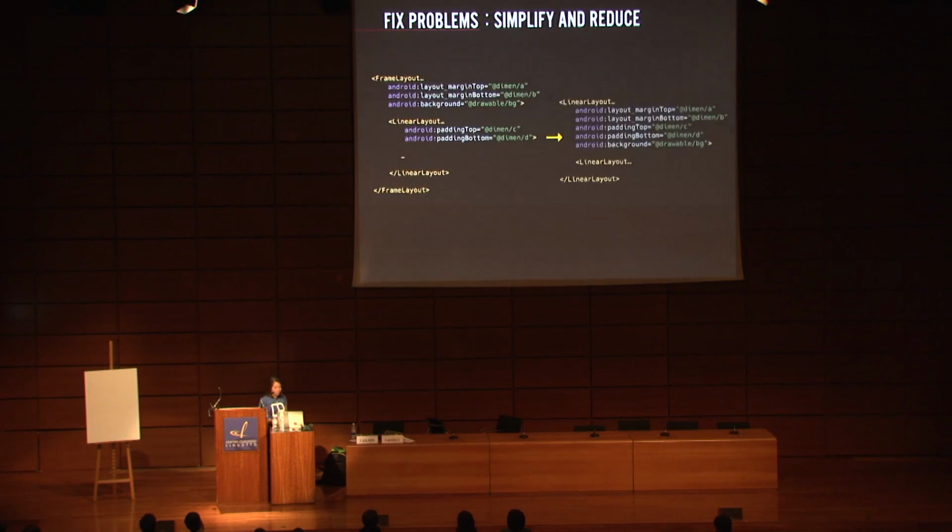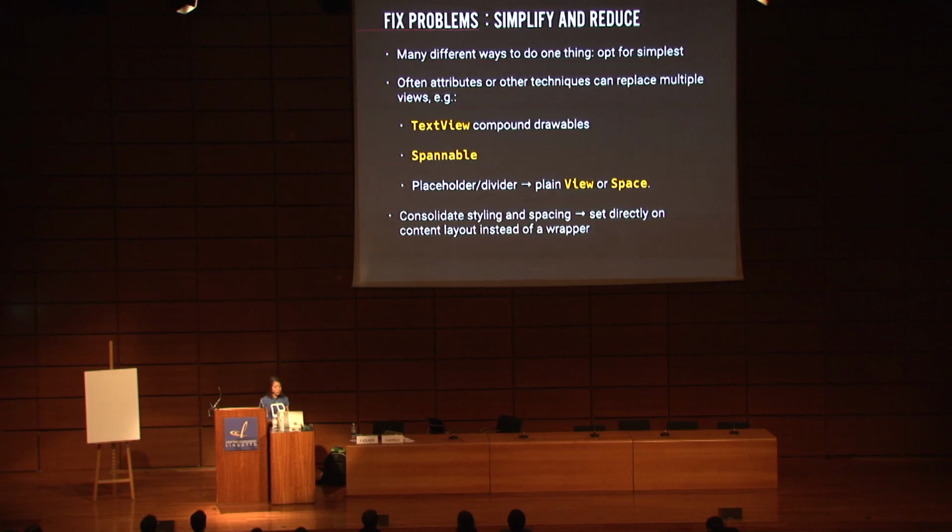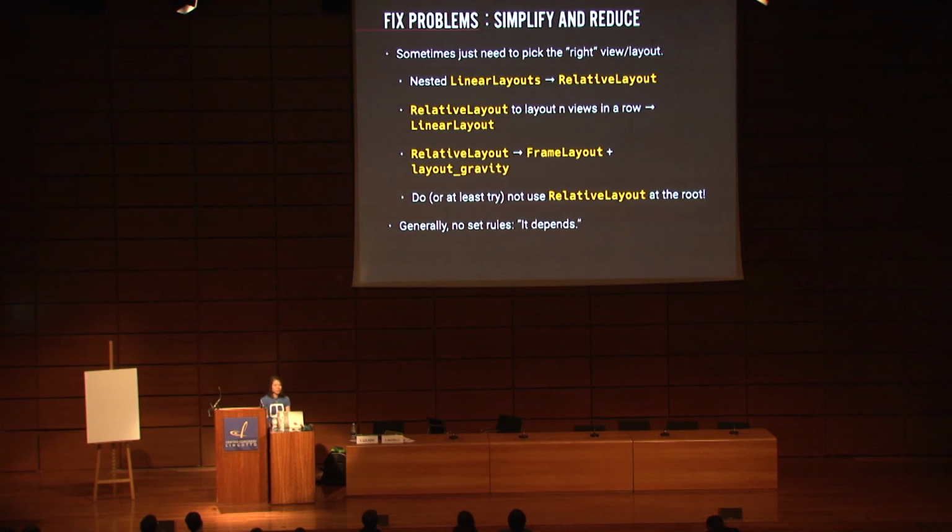Okay. Again, an example of that: somewhere I might have a linear layout that has all of my content, all of my views in it, and I decide to position it using a frame layout. But if I can just set those values directly in my linear layout, I save myself maybe one or two levels in my layout, and I save myself a view. So that's basically using alternatives to views to reduce your layout complexity.